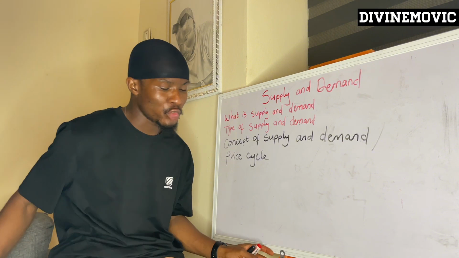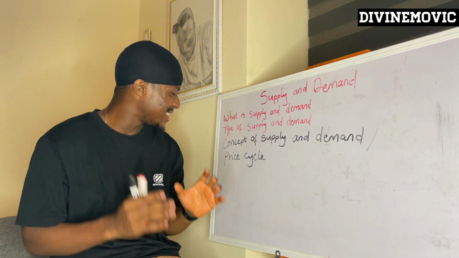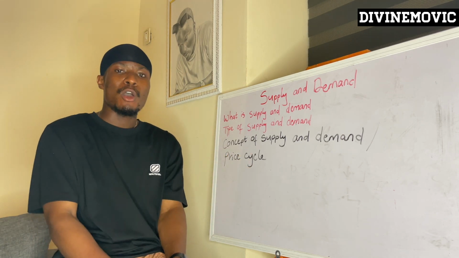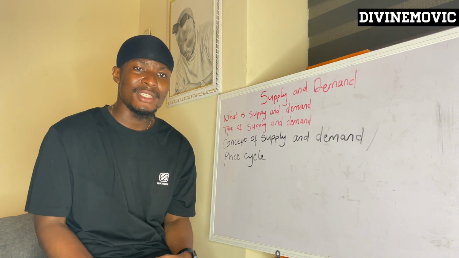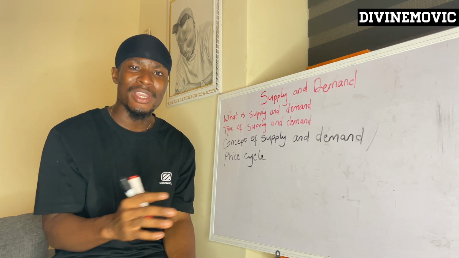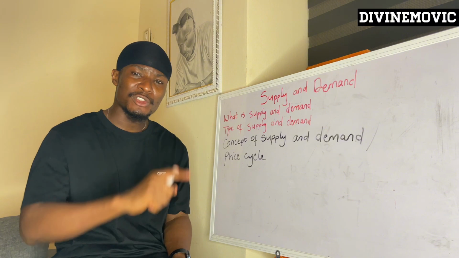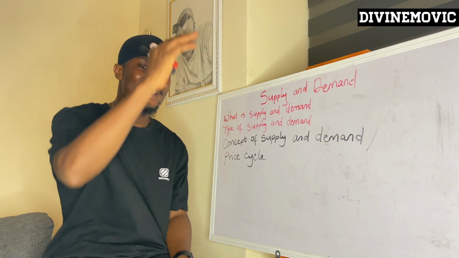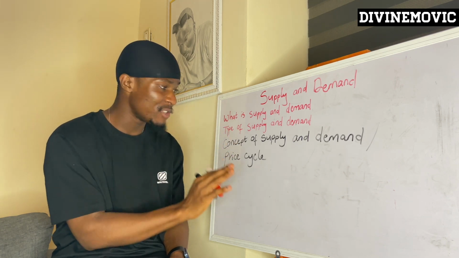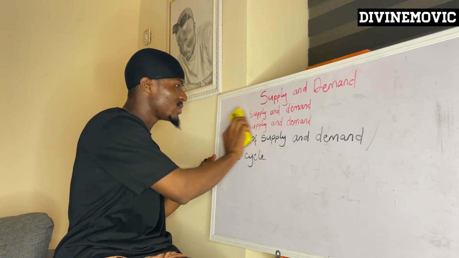Now price cycle is where you want to pay attention because this is where the main technical analysis comes in. I want you to pay very good attention to what price cycle is. Price cycle is simply the cycle which the market goes through. That means whenever you come to the market, price is moving in this cycle. Price moves from one particular phase to the next phase, and comes back to the next phase. We're going to discuss those phases in this video. But let me wipe everything so we have enough space to explain this.